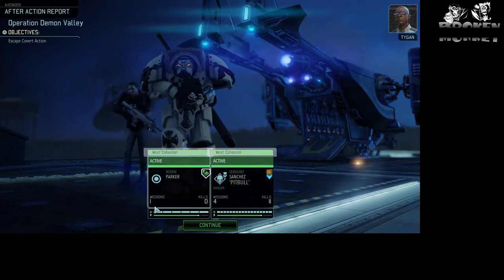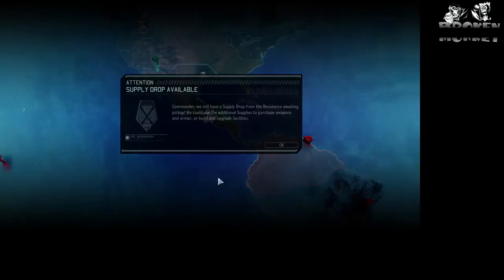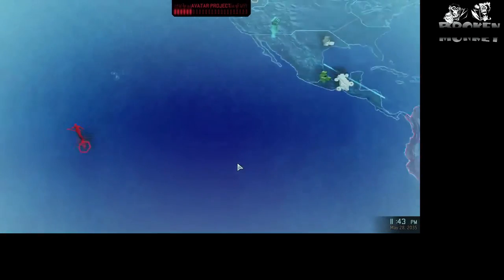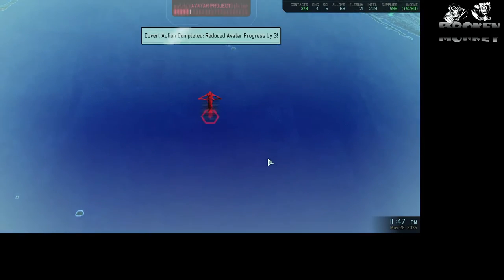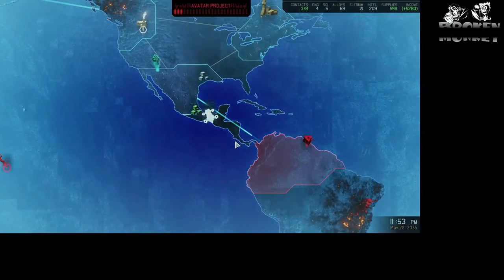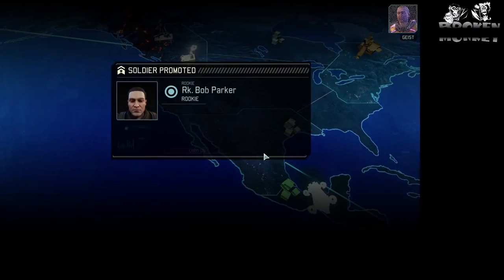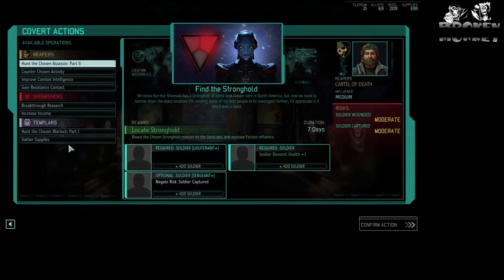I'm always pleased when the troops return without any reported casualties. Well, you know. We can't hope for a better outcome. Supply drops available. Let's get this supply drop done real quick, guys, and then we'll call it at the end of the episode. Okay. Oh, we reduced it by 3, even though we got ambushed. That knocked it halfway. That's beautiful. Our cooperation has proven to be a boon to the resistance. Carry on. Another one. What do we want to do here?